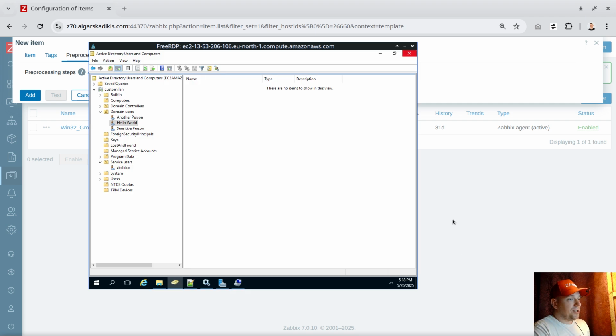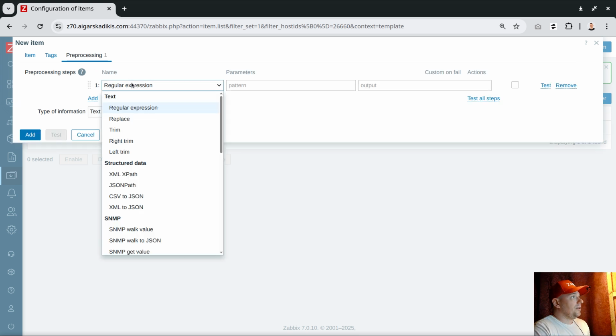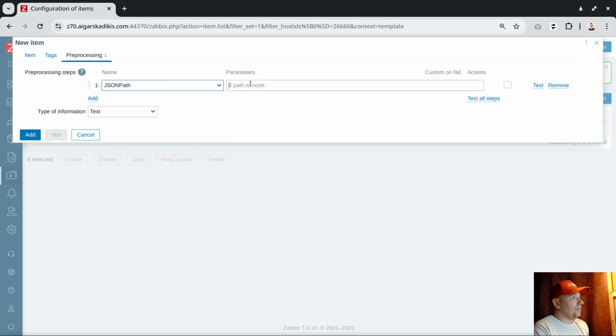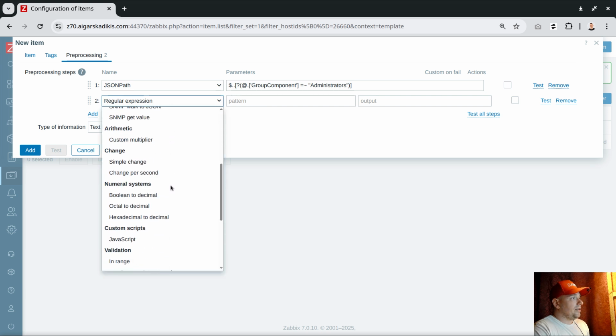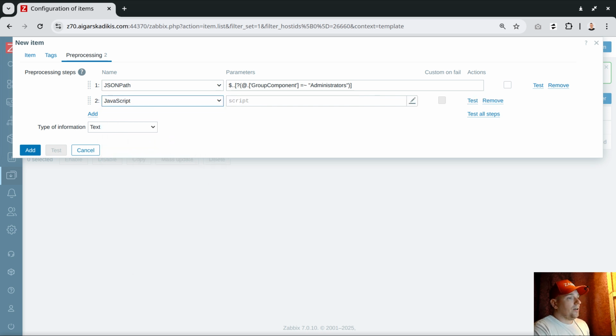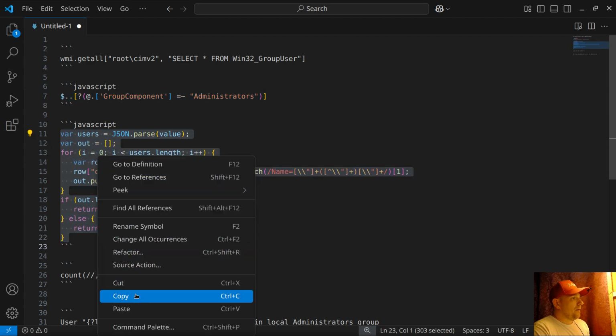Inside the preprocessing we need to have, at first, JSONPath. Let's copy it over here, JSONPath, click, and here now the JavaScript, click, and let's collect the JavaScript.